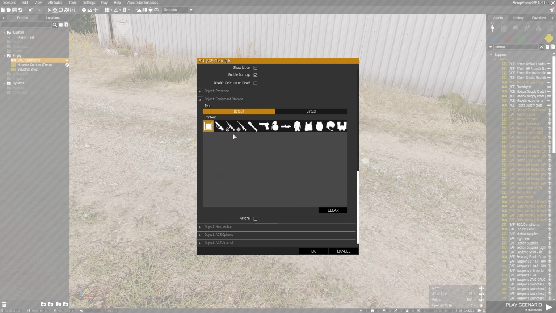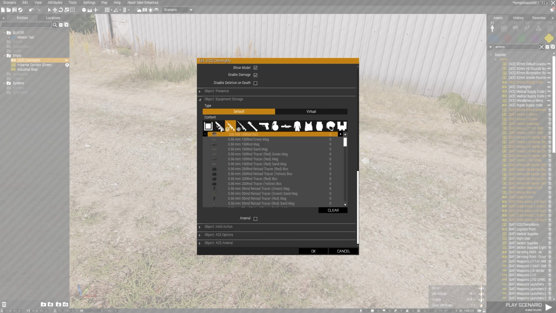So let's clear what's in there at the moment. And you can add weapons and ammunition for the different weapon types, so assault rifles, machine guns, sniper rifles, launchers, pistols, and grenades. Weird one, if you go into optics, it's not just optics, it's loads of miscellaneous random stuff. What you find under the miscellaneous tabs in the normal loadouts, see the loadout tutorial, you will find under the optics tab in equipment storage. I don't know why that's the case. Maybe they ran out of space for the little dudes along here, but that's where you're going to find it. So for example, if you want earplugs, it is under the optics.